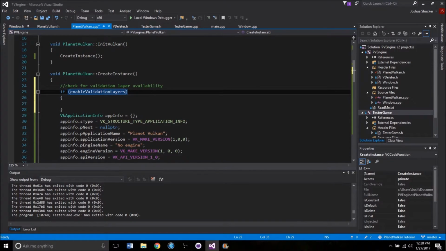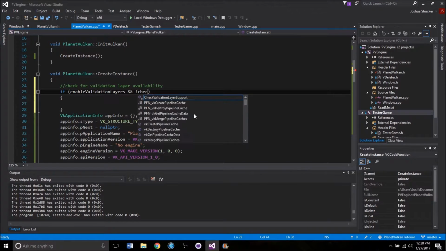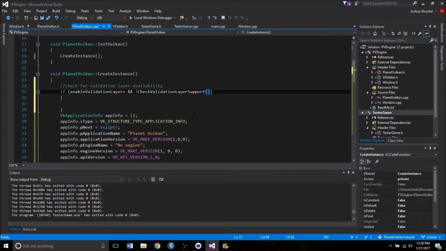So if it turns out that enable validation layers is true, then it will actually check the rest of this. So if enable validation layers and not check validation layer support, so that's going to go ahead and call check validation layer support, and if that fails, then we really need to immediately get out of here because we messed something up.